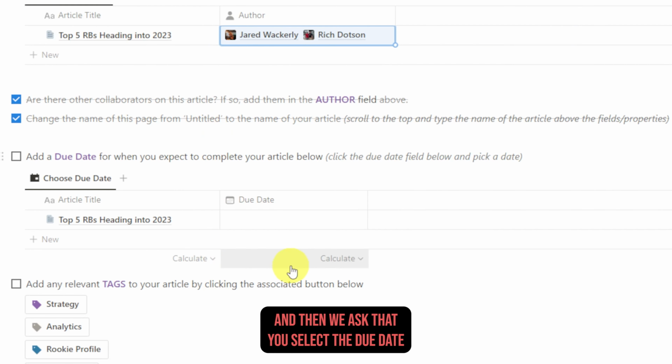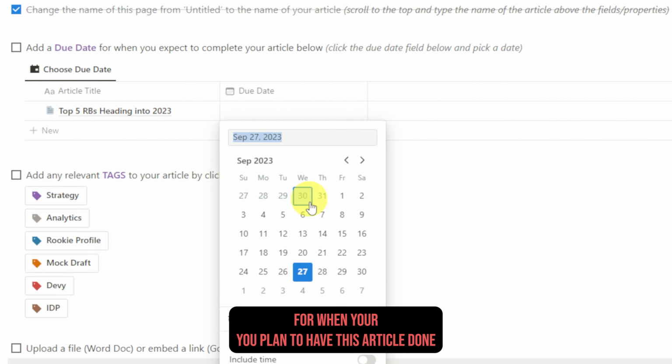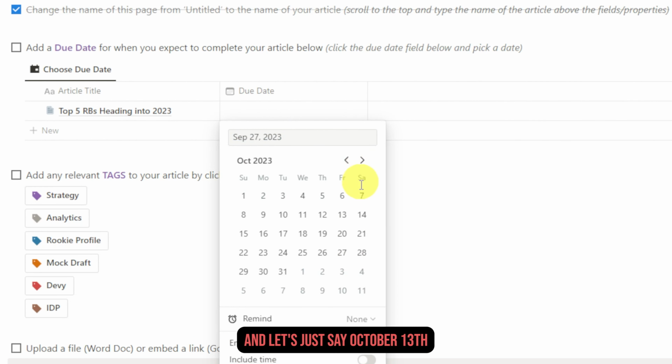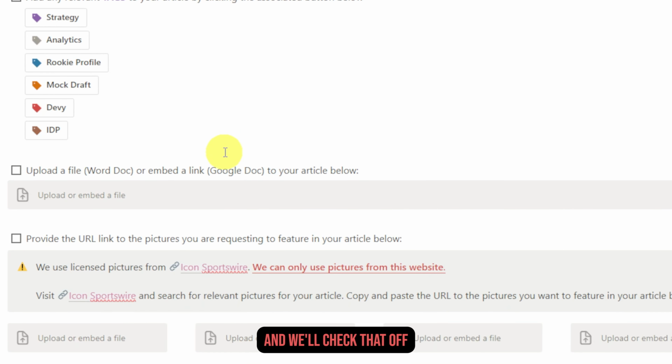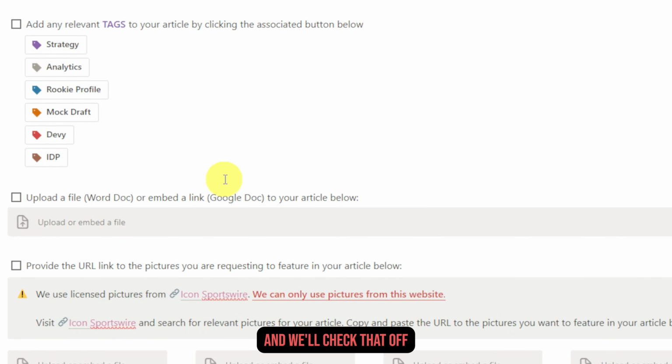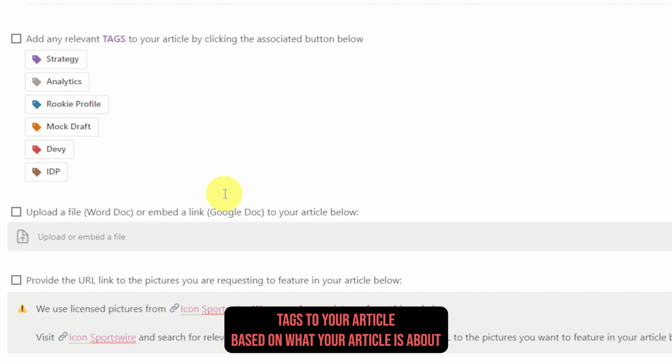And then we ask that you select the due date for when you plan to have this article done. So you can come in here and let's just say October 13th. And we'll check that off. Now you'll want to add tags to your article based on what your article is about.